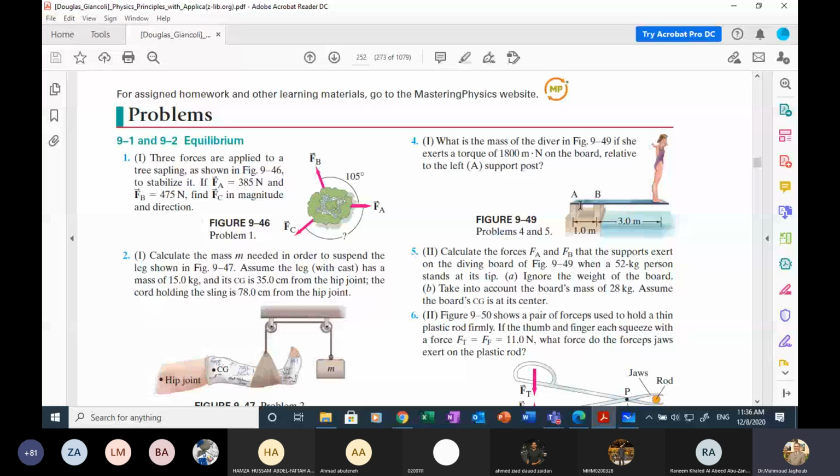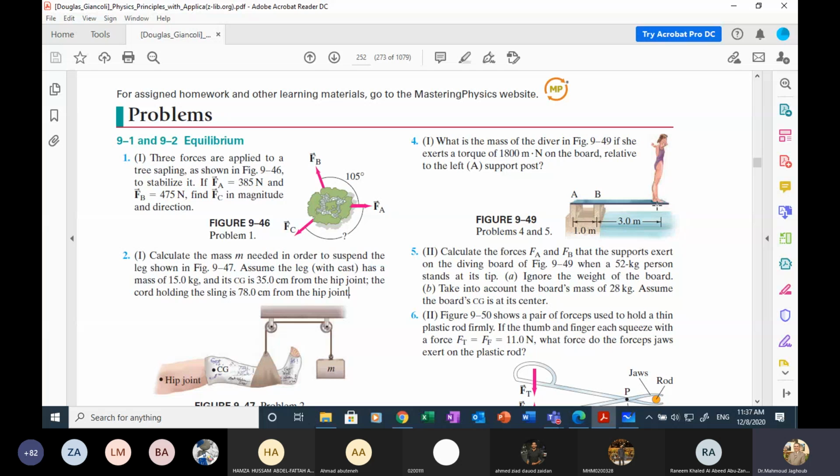Yes, you must fix it by a nail, for example, or by sticking it to the wall. Somehow you need this end of the board to be fixed to the wall, so that when it tries to move up, the wall, or the nail which is plugged into it, will exert a force on it downward. Okay, so the direction of the force at point A is where? Downwards. You see, if it is not downwards, this end will move where? Upwards, when this diver stands at the tip.